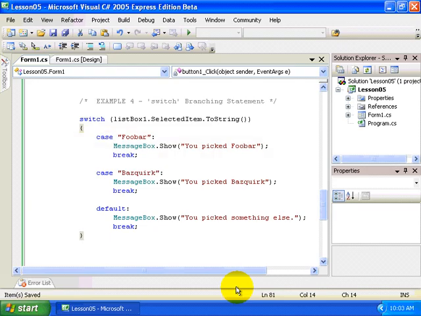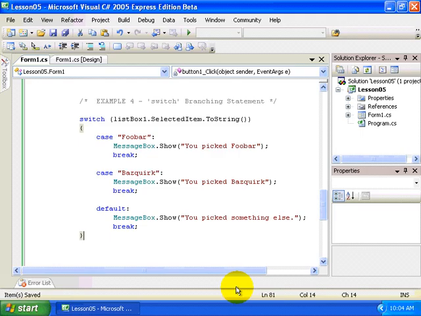And notice the next case statement, if we have something called Baz quirk selected, then we're going to show a different message box. Finally, we have a statement called default. This is the default case. So if foobar or Baz quirk don't apply, if the user selected something other than foobar or Baz quirk, then we're going to run the lines of code underneath the default case, in which case you pick something else.